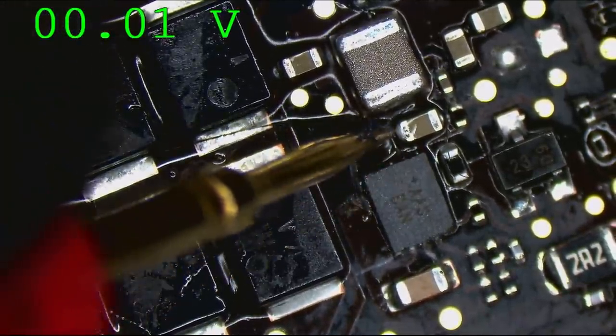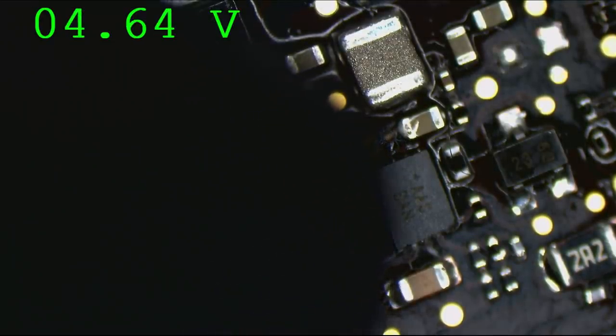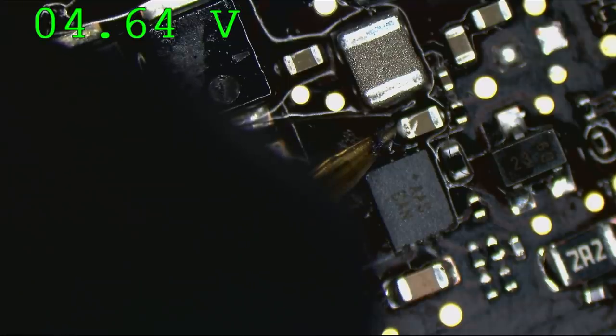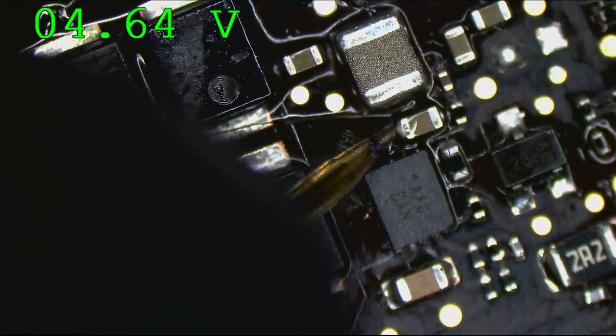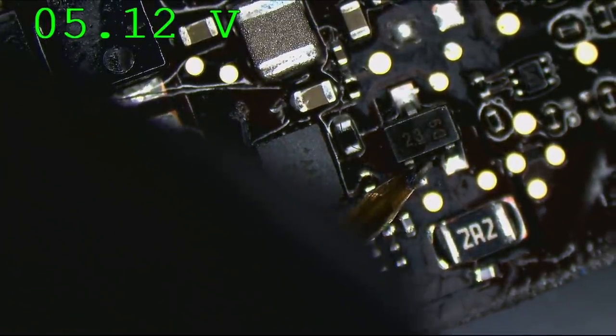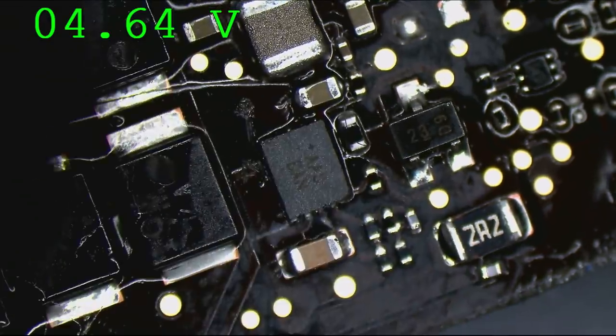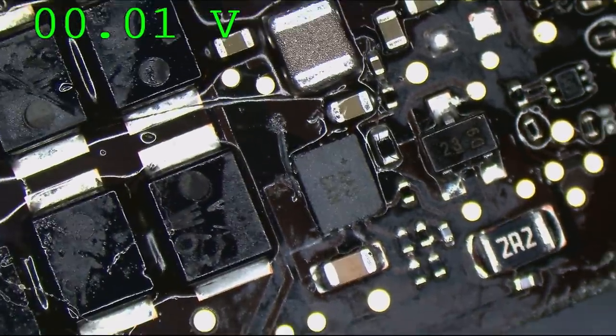At him. Okay, so let's see. What do we get here? All right, so we have 4 volts on input. 4.6. Now, we have 5 volts coming in from the charger. Let's see, what do we have up here? This end of the diode, 5 volts. 4.6. That seems like a usual drop for the diode.